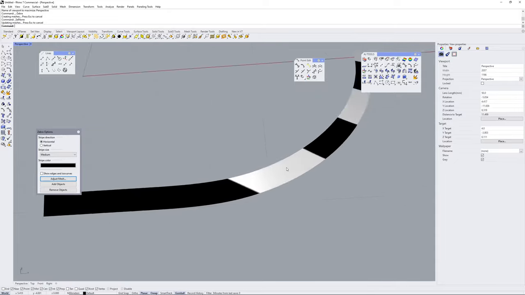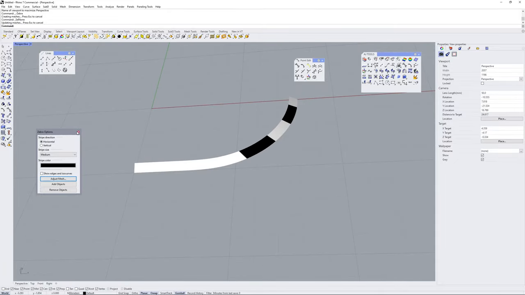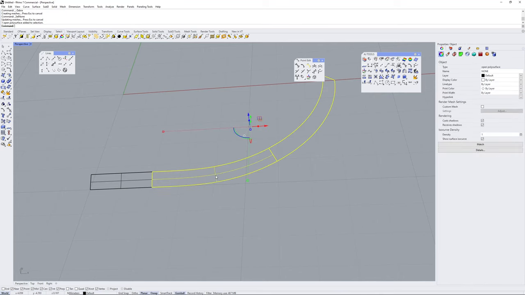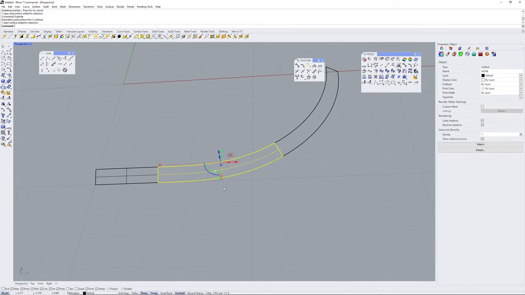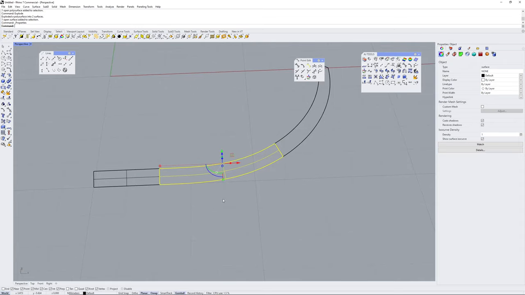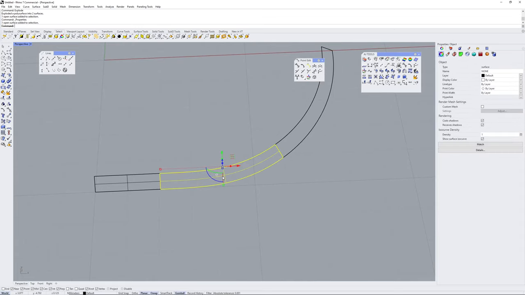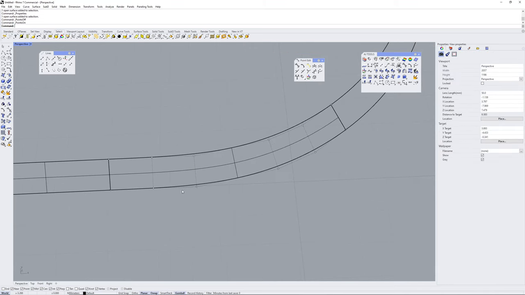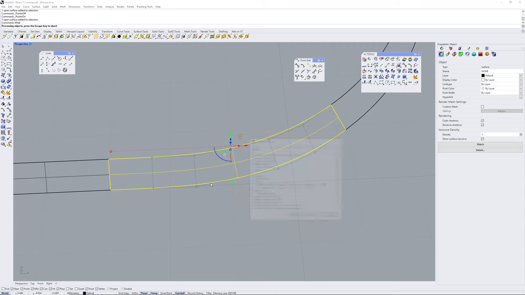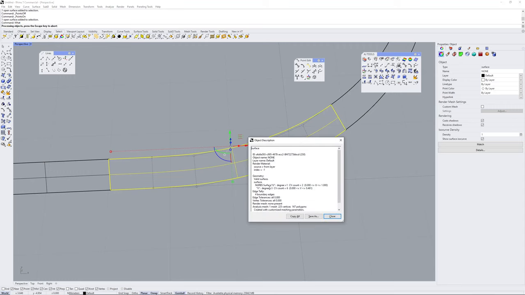Okay, so here we are in Rhino. You think, oh, it looks fine. But if I go and interrogate these surfaces, explode those. This is the surface that's controlled with the G3 blend. If I turn on my control points, it's only got 1, 2, 3 on this end, 1, 2, 3 on the other end. If I type in Whatt, it will say it's a degree 3 surface in this direction.